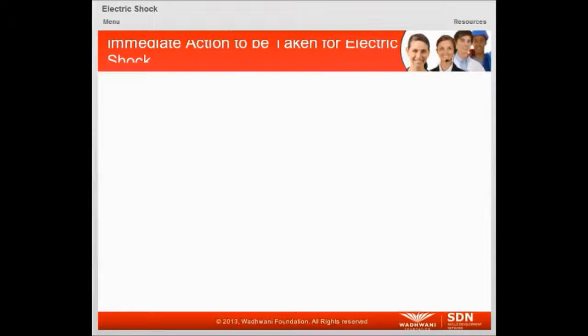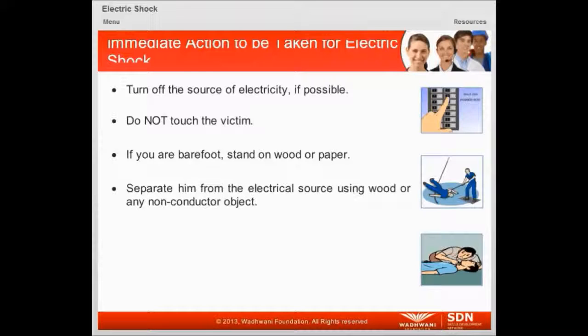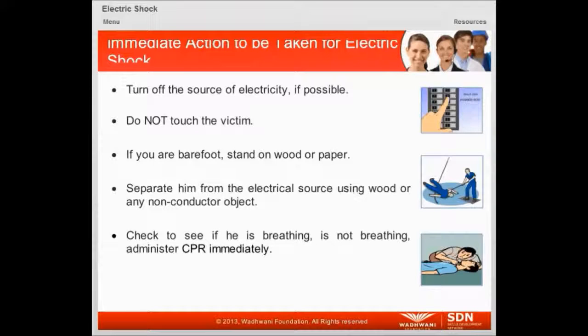Now let's see what the immediate actions are to be taken for an electric shock. Turn off the source of electricity if possible. Do not touch the victim. If you are barefoot, stand on wood or paper. Separate him from the electrical source using wood or any non-conductor object. Check to see if he is breathing. If he is not breathing, administer CPR immediately. Check for any injuries. Call for medical emergency if required.